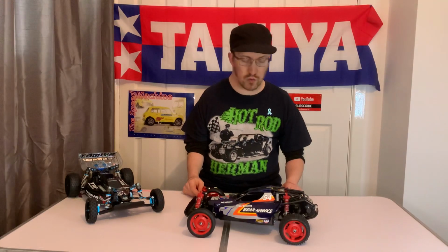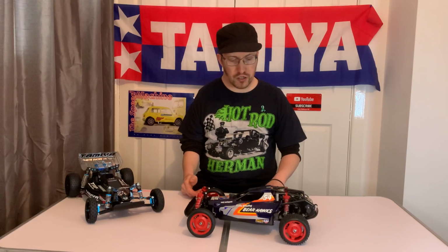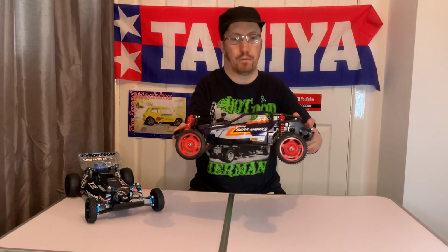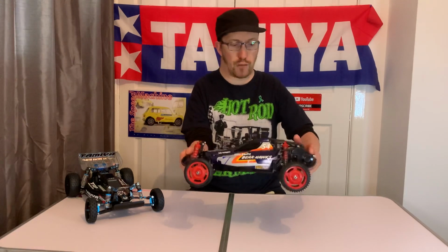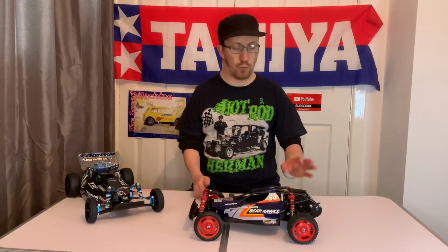Now, it didn't come with its original wheels and tyres. It didn't even come with these ones. It had some white Astral dish wheels from a Tamiya Rising Fighter, like all the DT03 kits, and some worn tyres. So I've taken them off, and for now I just wanted to try it out. I've put on some DT03 Black Edition wheels that I kept over from my Black Edition DT03. Personally, I think it's maybe a bit too much red, but they're on there for now.